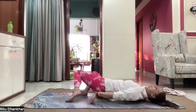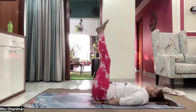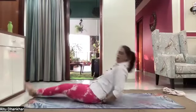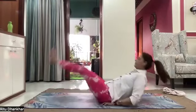Now, next exercise. Again, support your hips with your palms. Inhale, lift your legs up at 90 degree. अभी पैरों को अपने पीछे ले जाना है. Exhale, come. Inhale, exhale. With the support of your palms, you can easily come.